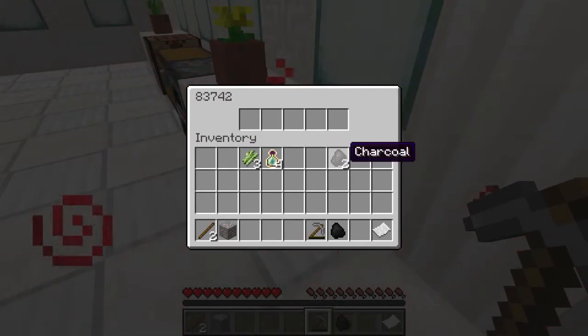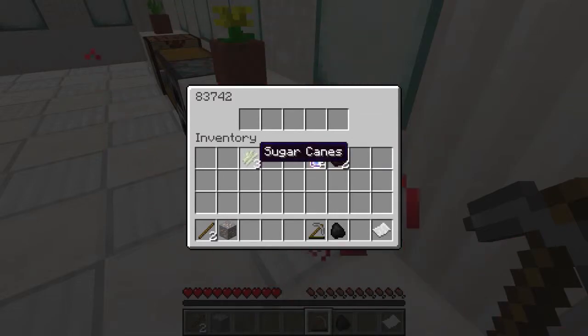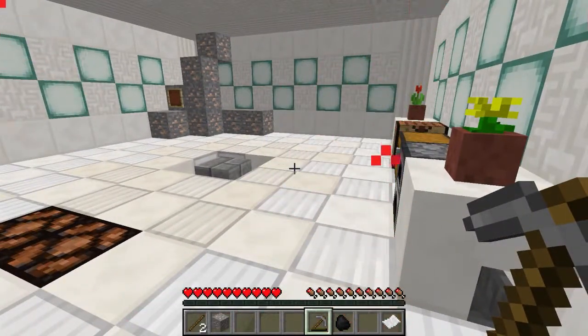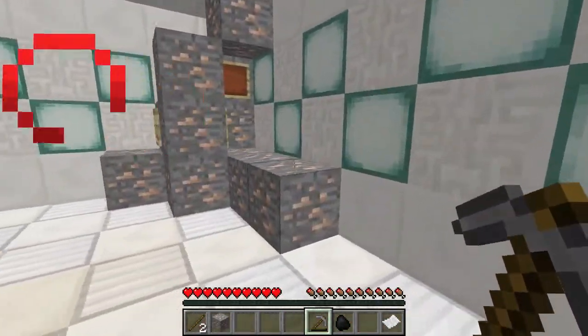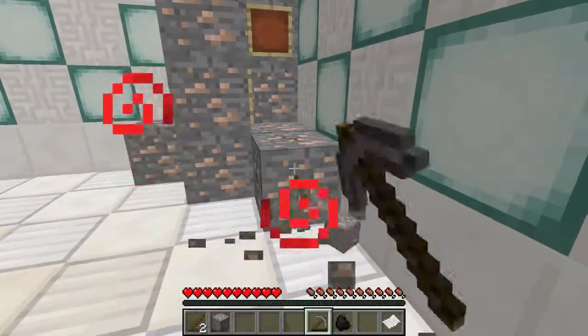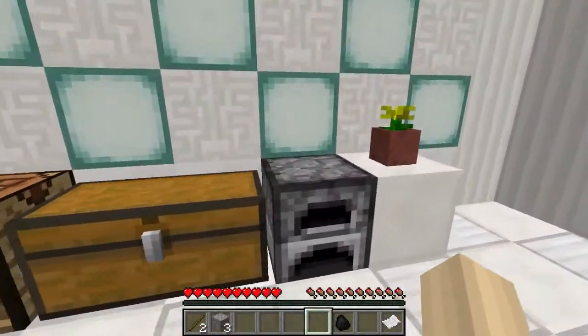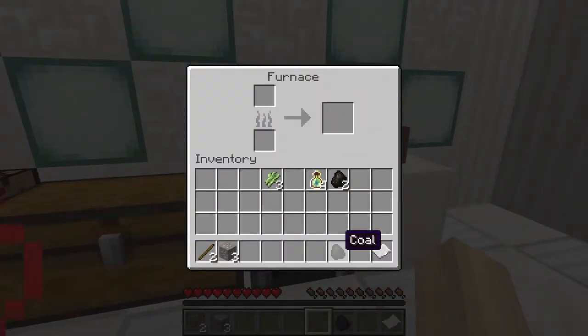So, I have 2, 4, and then 3. So I still need 8 of one and 7 of another. So let's break you and break you. Look at that, that was like the perfect amount for a pickaxe.